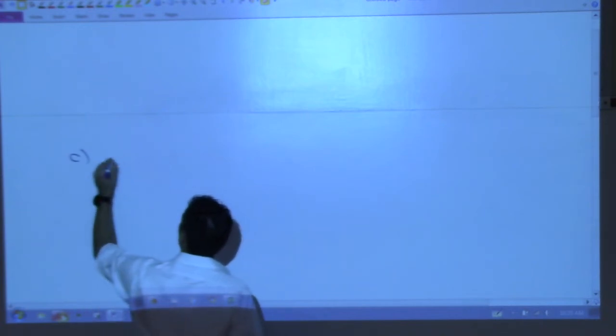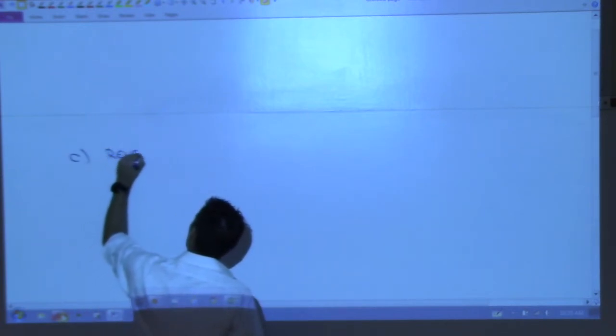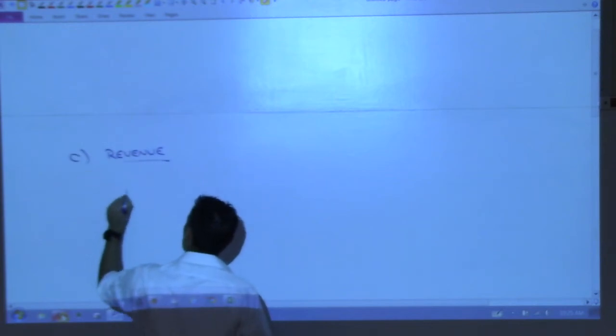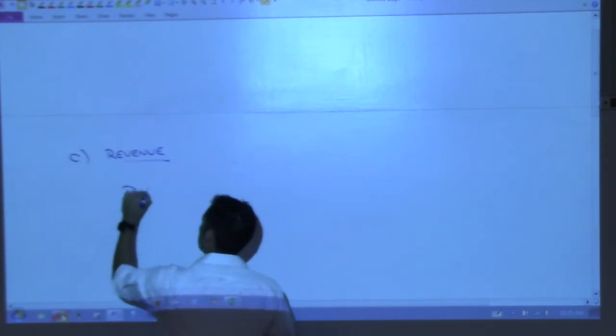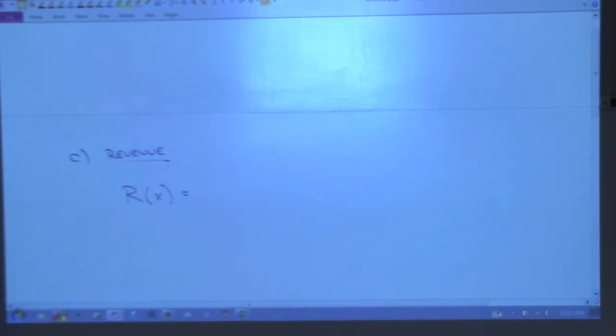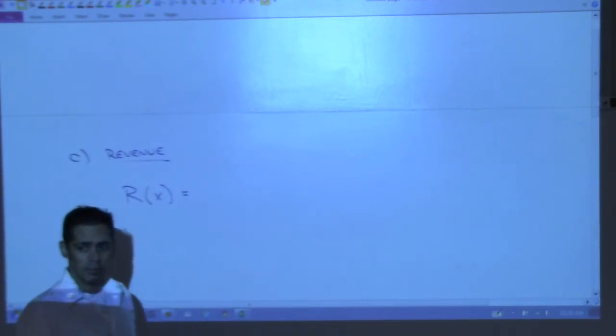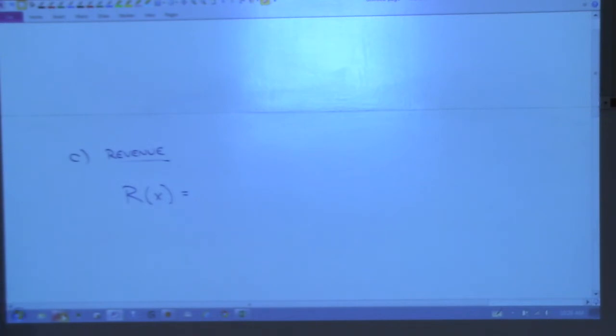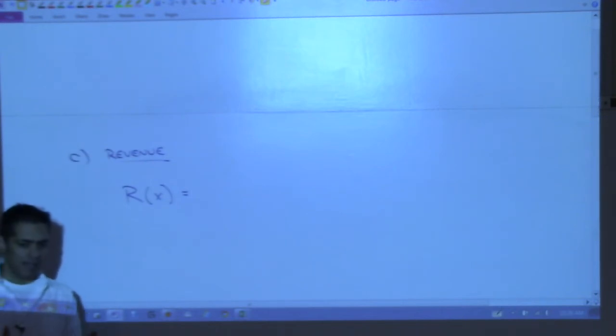So to find the revenue function, do you remember what revenue is? Well, think about revenue, okay? We're going to look at it as a function of x. Think about this company. You're going to sell these MP3 players. How many are you going to sell? We don't know, but we can say x of them. And how much are we going to sell each one for? x dollars? Well, x can't be both how many we sell and its price, right?